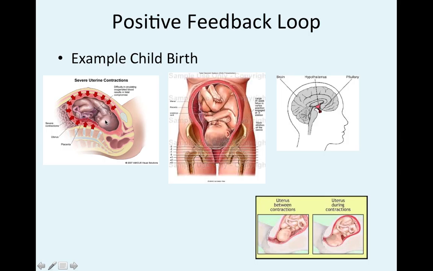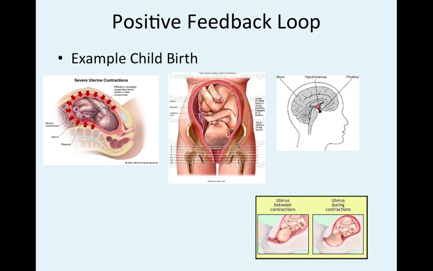So what's going to happen is as the muscles contract, that baby is going to push harder on the cervix. The cervix is going to send a signal to the brain and says, oh, this baby is pushing even harder. The brain takes that signal and says, okay, go to my effector, make an even stronger contraction. We're moving even farther away from our normal set points. The baby pushes harder on the cervix. The cervix says, oh my God, this baby is really pushing on me. Sends that signal to the brain. The brain says, okay, great, we've got to push even harder. Sends a signal to the effector. And then there are even stronger contractions.